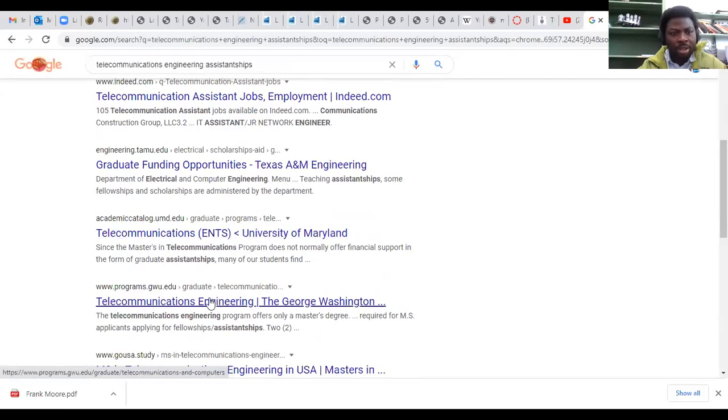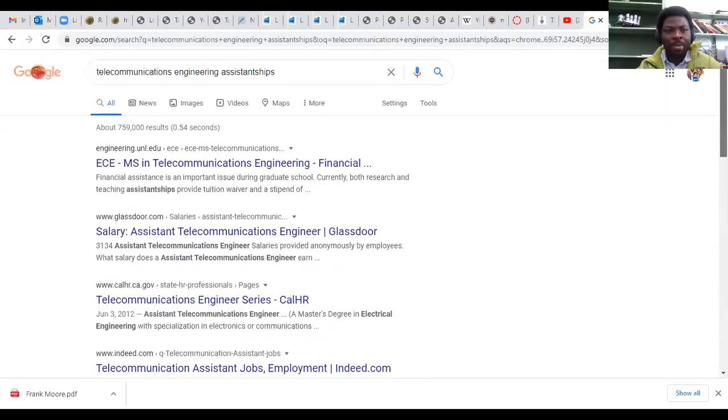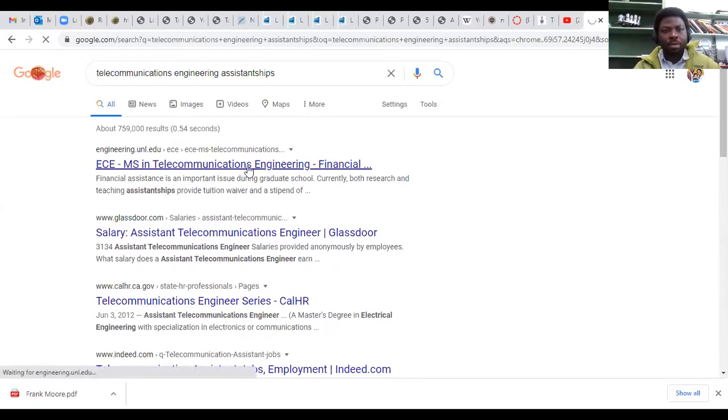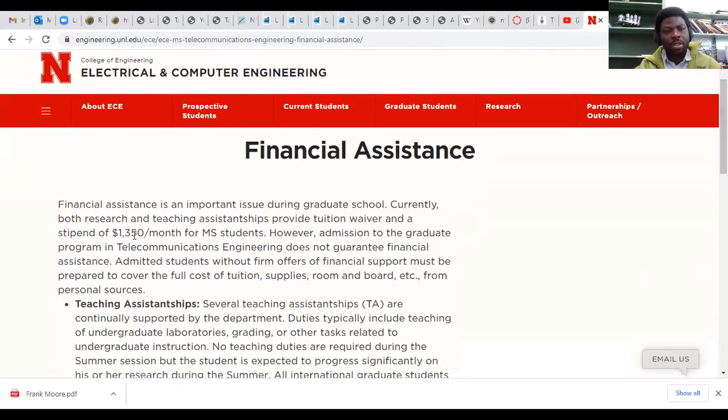This is telecommunications. So this still brought something at least reasonably better than when we started with cybersecurity. So you can start seeing financial assistance, and they'll be paying you $1,350 per month for a student. In your head, don't be converting to naira. Someone will start converting to naira and say, oh my God, big money. The truth is, yes, big money when you convert to naira, over 500,000 I think. But the truth is, you'll be paying house rent and all those things. I will come to those later. We are still dealing with searching for schools. So those are the things you want to put into account.